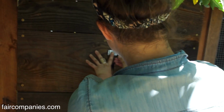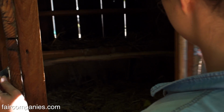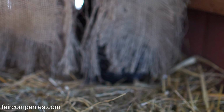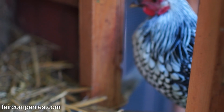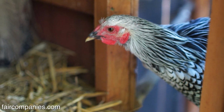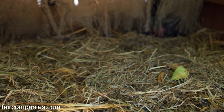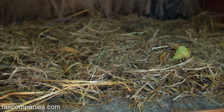This opens up. This is sort of where we come in, close these doors at night so they're protected. We got someone on the nest. Sorry to disturb you, Mary Feather. You got a couple eggs under there, huh? Put little burlap curtains for privacy. So similarly, laying this bedding down keeps it really sanitary. You want to make sure your chickens have nice padding where they lay.